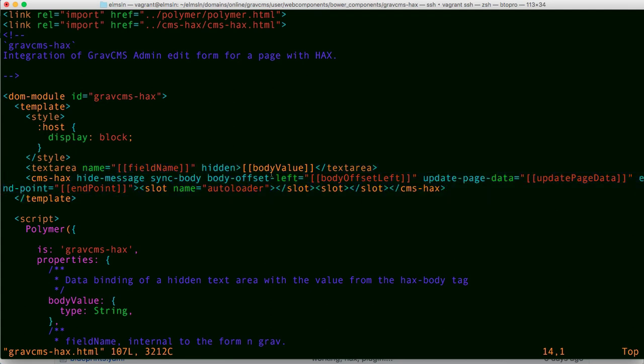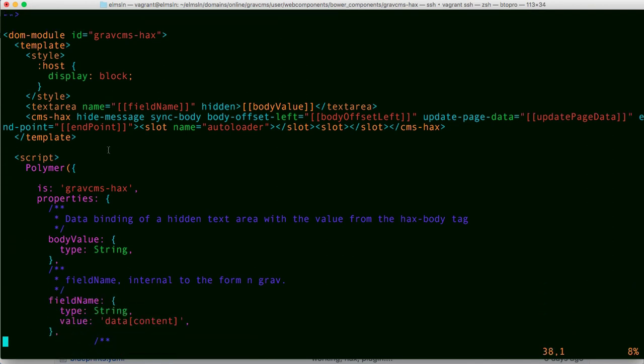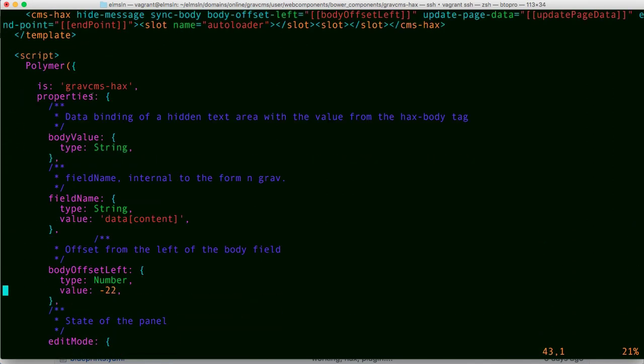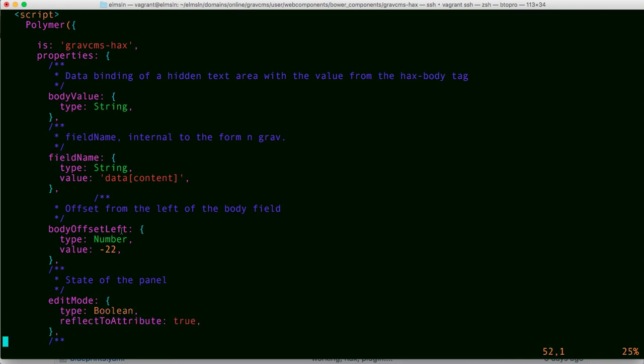This is some Polymer conventions, so you have some data wiring. You can do one-way and two-way data binding. And then Polymer is basically kind of a nice little wrapper on calls you can make anyway with the browser to express, hey, when you see GravCMS HAX browser, you have a property called body-value, field-name, and body-offset-left.